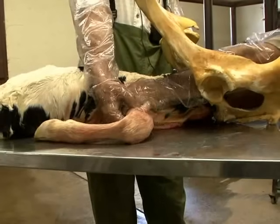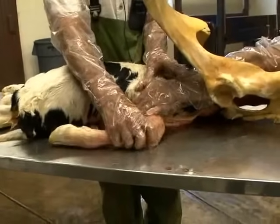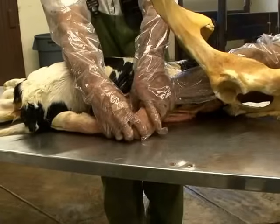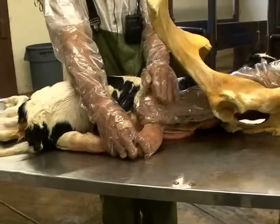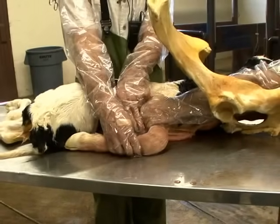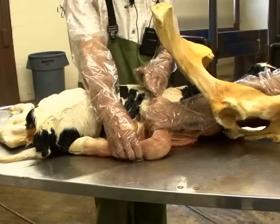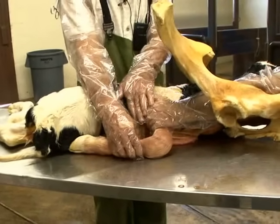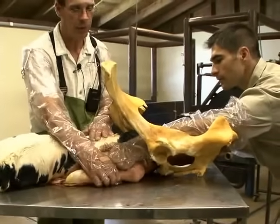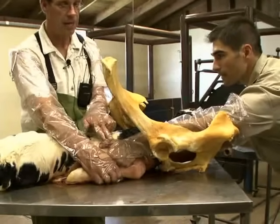That's our first area that we're going to grasp. The way we do that is we take our hands and our forefingers go around the back of the bones, and our palm of our hands flush up against the side of the calf's leg. That gives you a very good grip on this calf's leg and a very good chance to pull the calf's leg to you. So gently we're going to pull the calf's leg forward until we get it in that position, and we'll stop right there. That's as far as we generally need to go with our hand in that position.